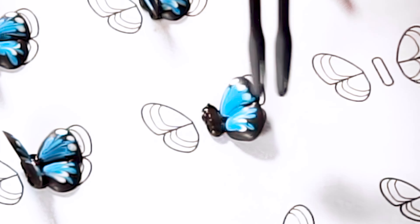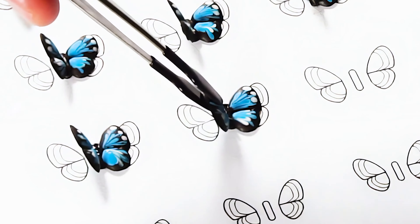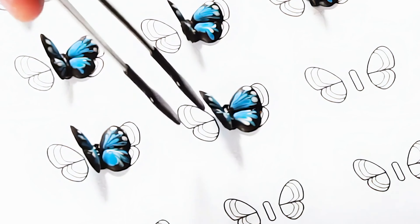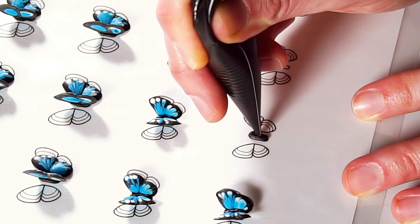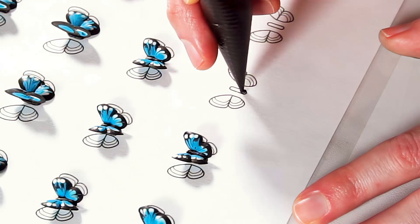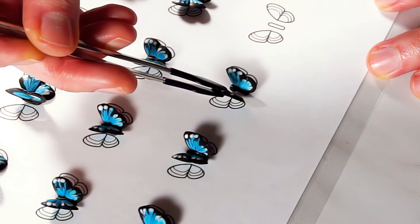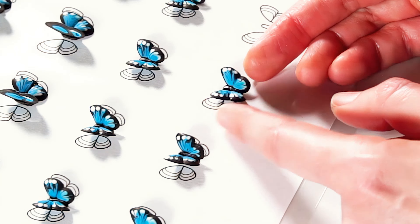If you have nimble fingers, you might not need tweezers, but I'm an incurable klutz who's known to destroy things. These rubber tip tweezers are a lifesaver for me when working with tiny decorations. We're just going to keep at this until all wings are attached, then allow them to dry for at least a couple of hours before trying to remove them. Dry time will depend on how thick your icing is and whether you're dealing with any humidity.